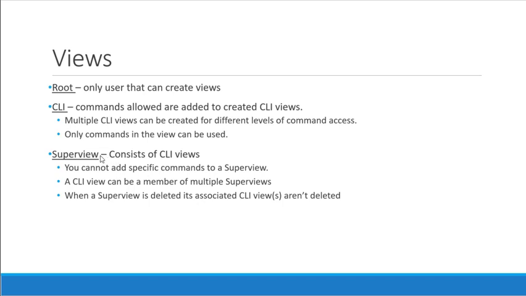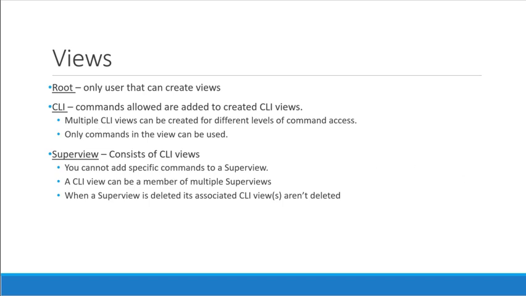If I have a super view with two CLI views in it, view 1 and view 2, and I delete view 1, then view 1 is also removed from my super view. But if I delete the super view, that will not delete the CLI views view 1 and view 2.